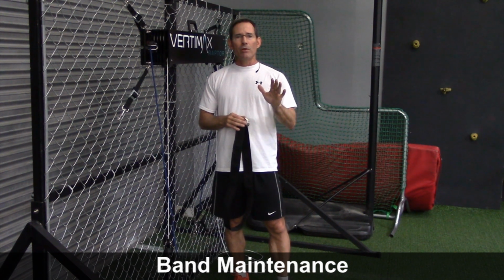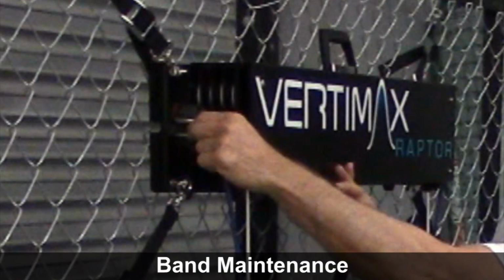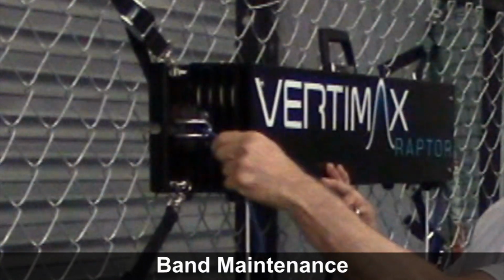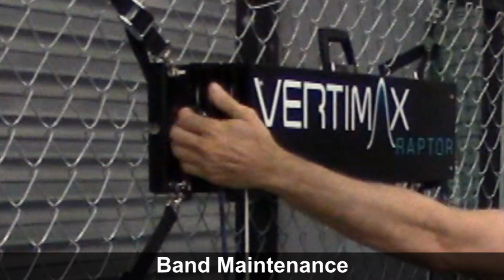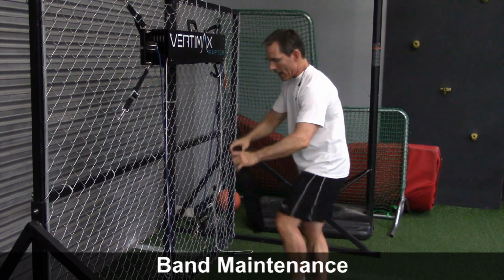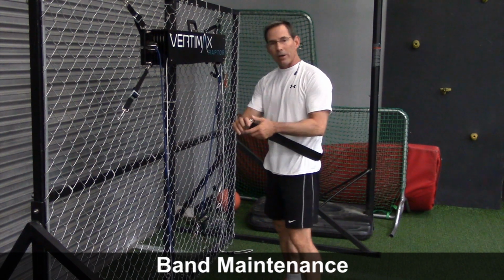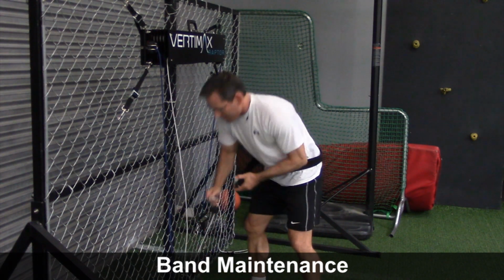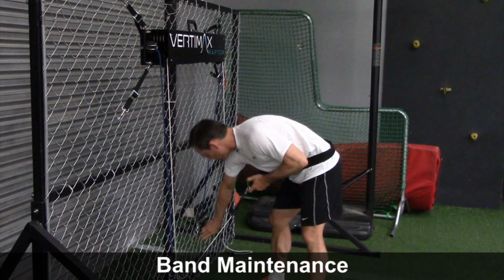The first way we can do that is called the walk back. And what we're going to do is we're going to release the cords in these cam cleats, and just release them and do not lock them. We're going to leave them released. We're not going to wedge it back in a cam cleat on both sides. Once we do that, we're going to put the 360-degree belt on, and we're going to use the snaps on the end of each cord. We're going to hook it to the 360-degree belt.